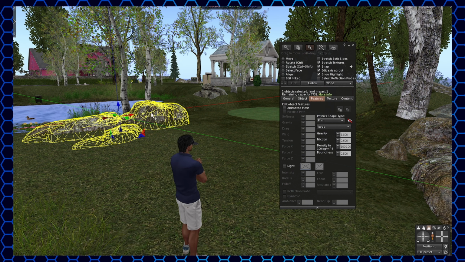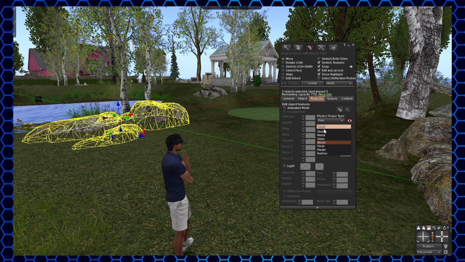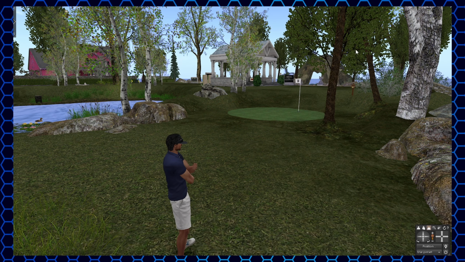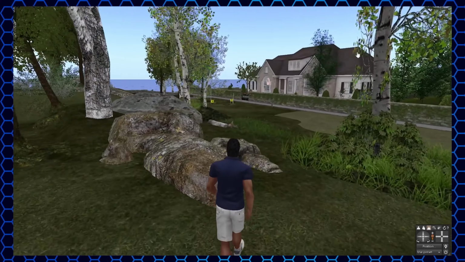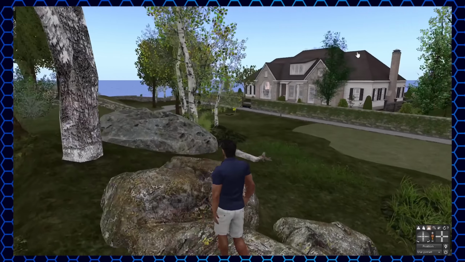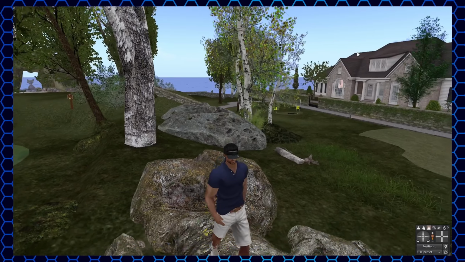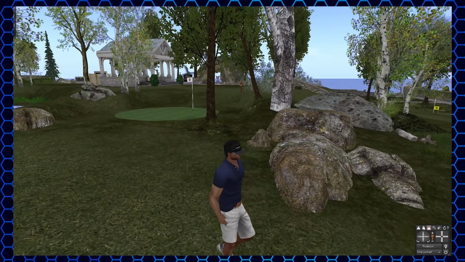Now, I don't set it to rubber because I want it to bounce. I want a golf ball to bounce off it and not fall into it. But wood is just not a good thing for that. And rubber could affect how you walk on it. So let's say I'm walking up onto the rock. I don't want to be bouncing up and down on the rock. I want it to be a stone thing. But there are other ways to do this.